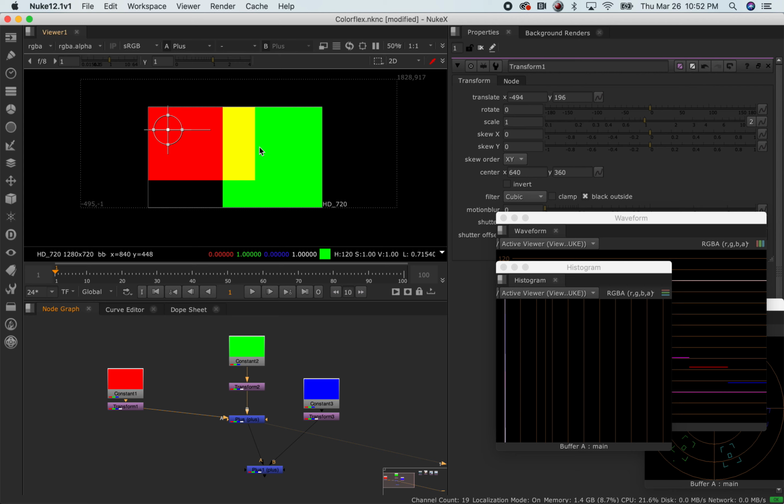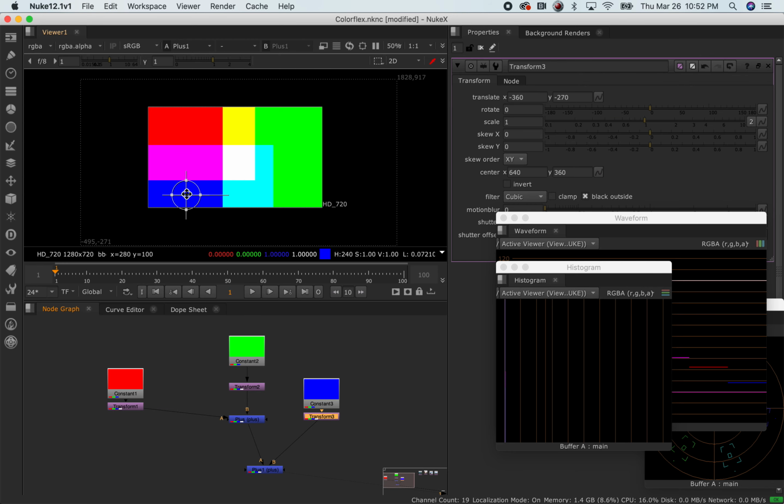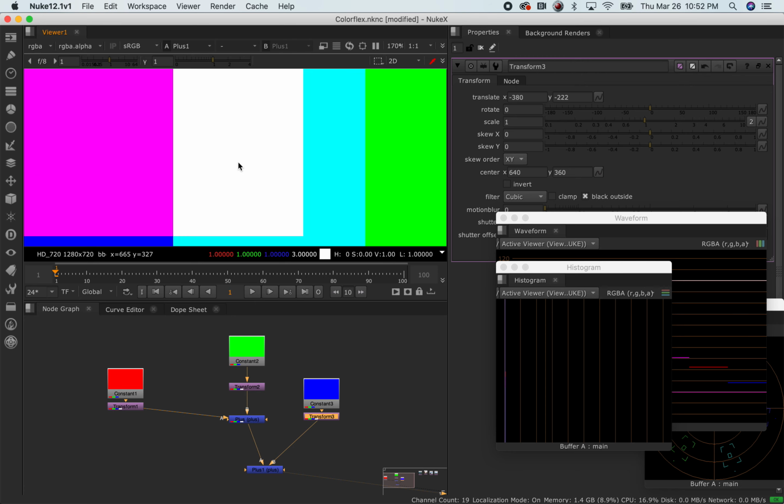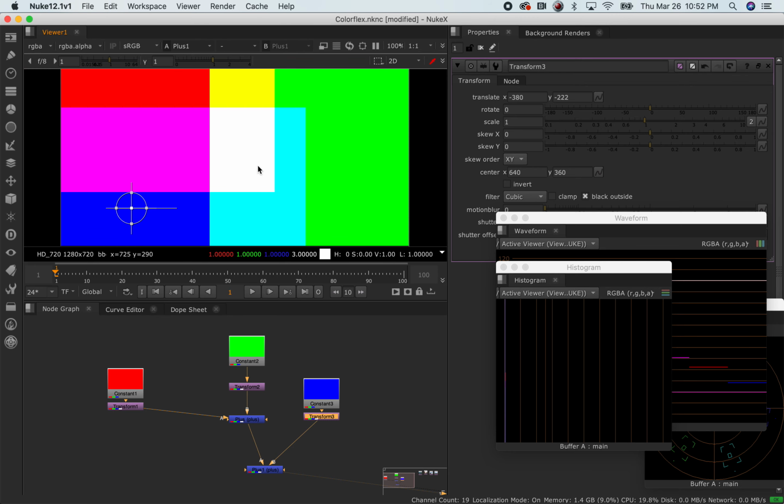And it makes sense, right? I have pure red plus pure green. And if you look down at the pixel readings, it says 1 in red, 1 in green, and the result is yellow. And when I add blue into that, just over here, you can see how that works, right? And then when all three are overlapping, red plus green plus blue, 1, 1, 1, you get white. You want to be able to think in this way when you're thinking about white balance.